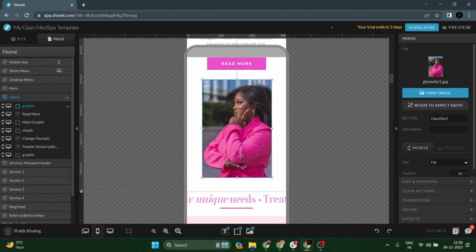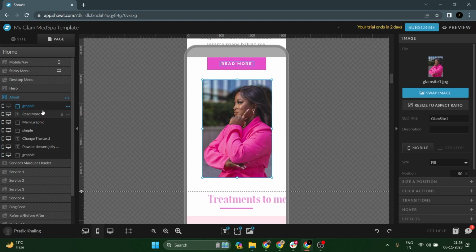If you want to make this image be visible only on mobile, you can go to your left hand side and under the About canvas right here for the graphic. Once you click on this image, the graphic will be highlighted in blue. You can click on this desktop icon so that this is not highlighted anymore.